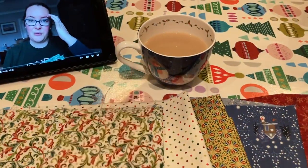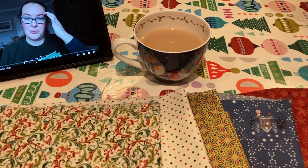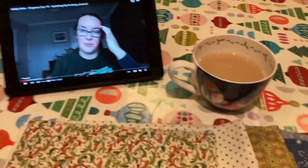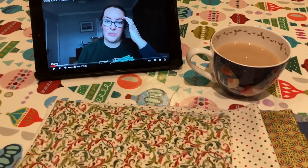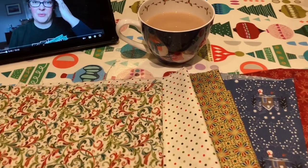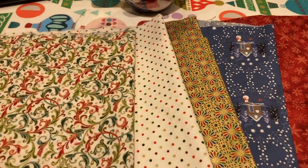So I got myself a cup of salted caramel Lebkuchen. That's a Bird and Blend tea. And I'm catching up with Helen from Giddy Knits. Hello, Helen. And I'm going to cut some hexes and then I'm going to go to bed and sit and stitch a few.